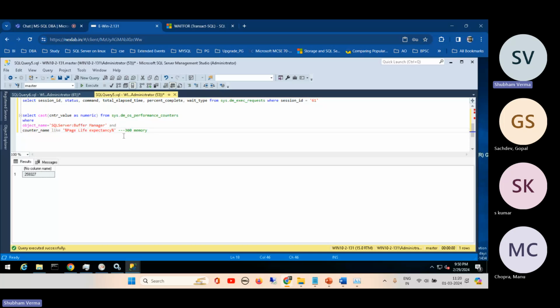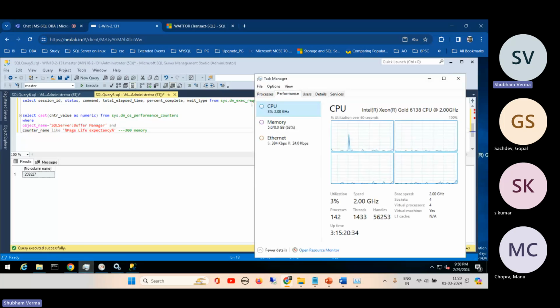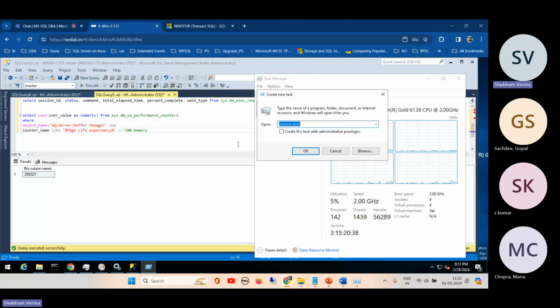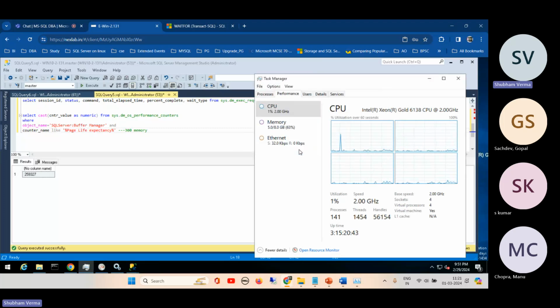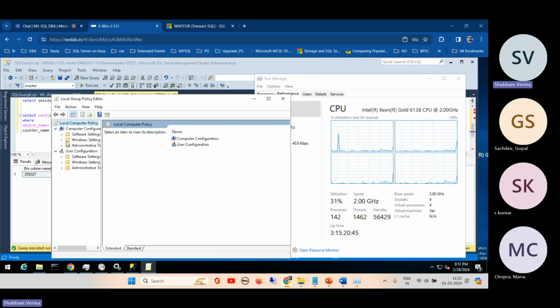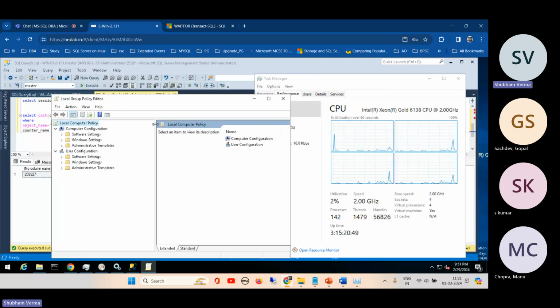This is a group policy. I will show it in the performance tuning class, but let's see an example for now. We are not going to change it, but I'll show you how you can go there. Go to Run, then type gpedit.msc, and there is a component on the Windows side. This is the first step basically, a best practice for server side tuning.